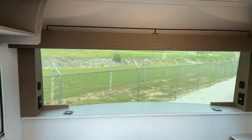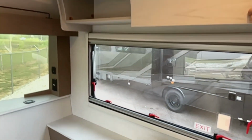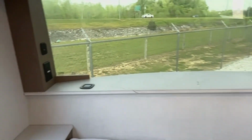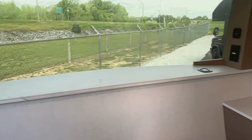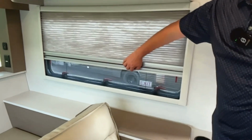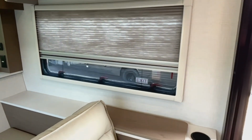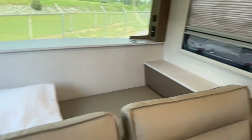Huge windows. We'll try to turn it down in just a second. Yeah, so you got all these great big windows. There is power and USB, and then you have wireless charging, and you've got that on both sides. You got these really cool shades. I call these European shades. I don't know what they really are. Yeah. But there's privacy on the top, and then you've got day shades at the bottom, so you can do your combination of them.